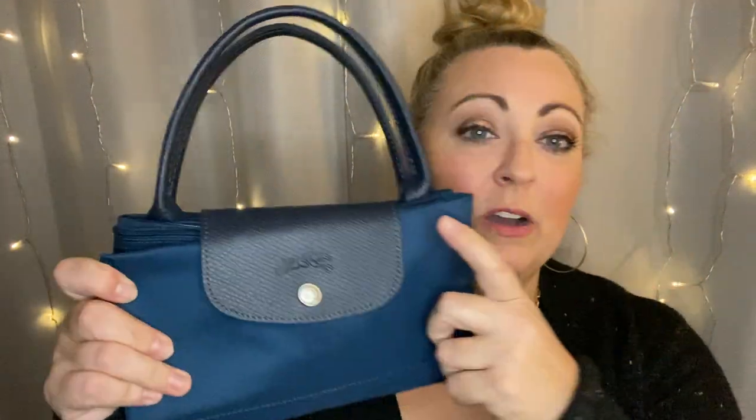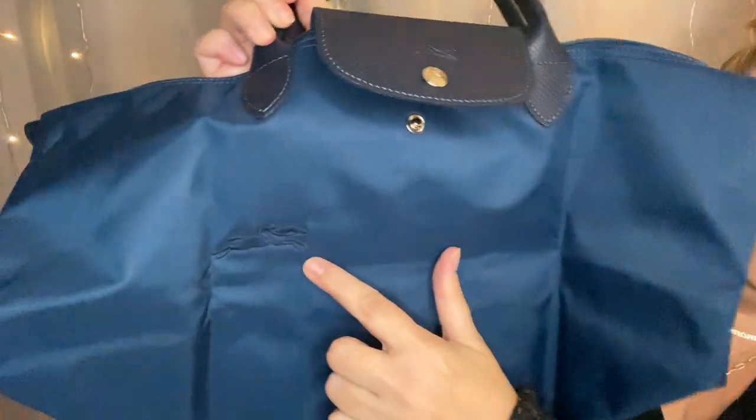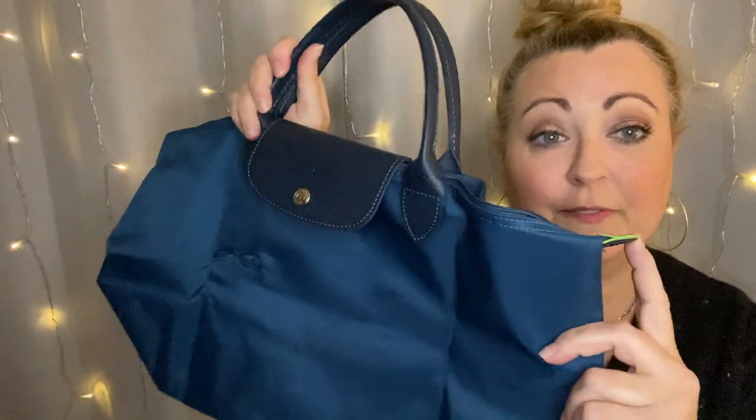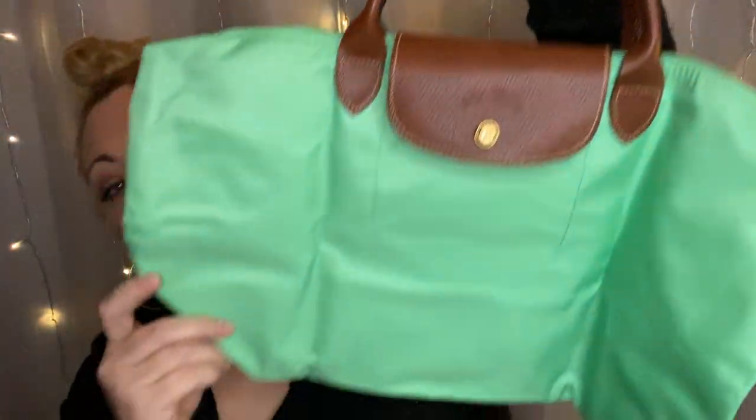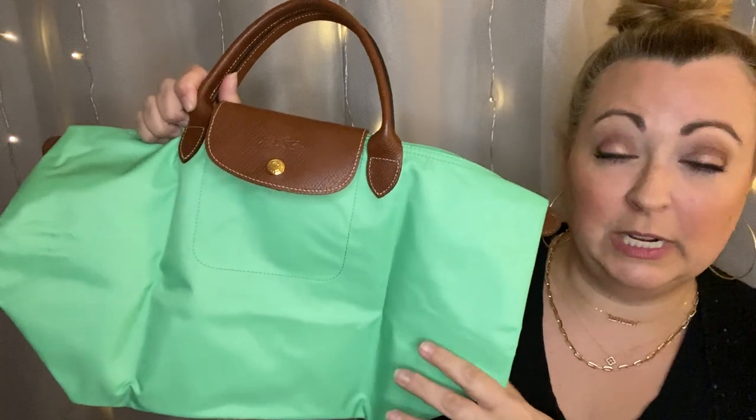So this is a teal one. On this one the leather is the same color as the bag because it's a club one — you can see it's got a little horse emblem right there. Most of the time these are in different colors, but this has a little fun pop of color. So this is another top handle in the medium size — fits everything you will ever need. This is probably one of my favorite ones. All of these so far I got at TJ Maxx. This is green — it's like a lime sherbet. I'm obsessed with this bag for the summer. It looks so cute when you've got it all filled up with your organizer, and when you wear it on your arm. It's very sophisticated — I feel like it's even more sophisticated sometimes than the Louis Vuittons.